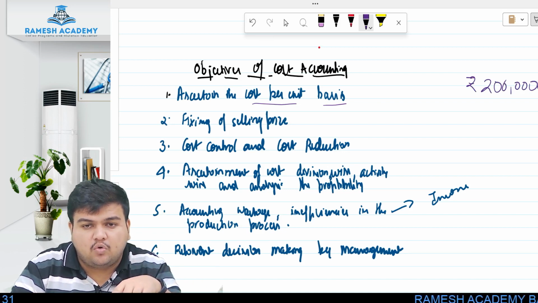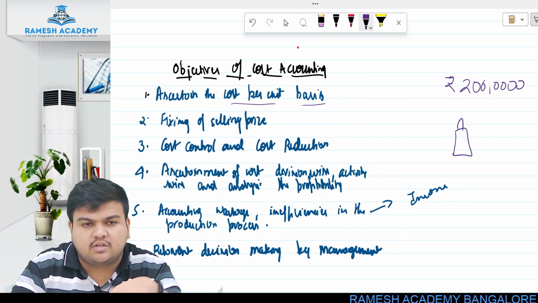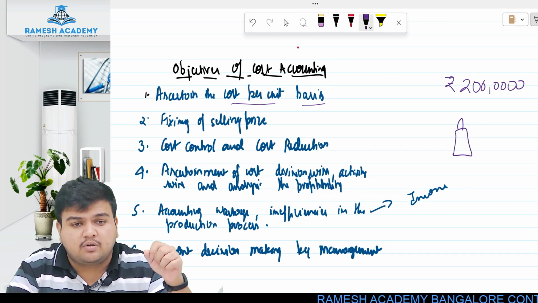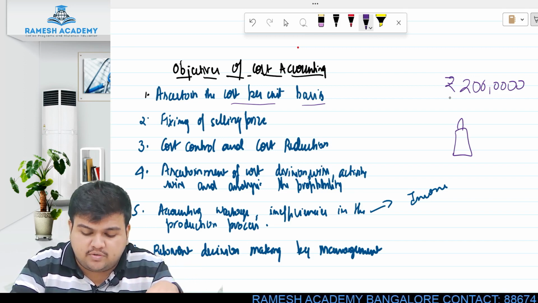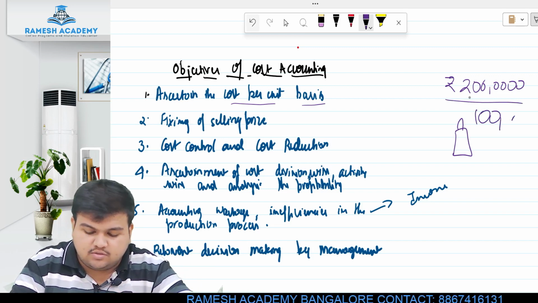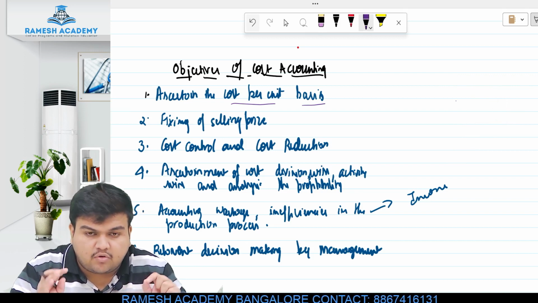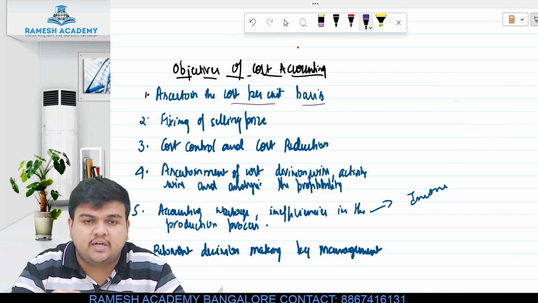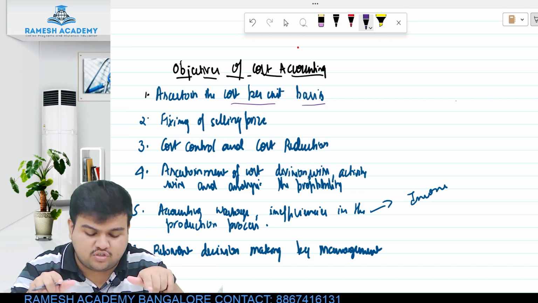Okay, but how are you going to ascertain it? When you are going to sell the bottle, are you saying I incurred 2 lakh, give me per bottle 2 lakh rupees? No, that is the thing that you cannot do. So you need to apportion between how many units produced, that is 1 lakh units, that is 2 rupees per bottle or something. So it's the same way, this is an example. So you need to apportion cost per unit basis. So you need cost objectives, like that is the main purpose of cost accounting.